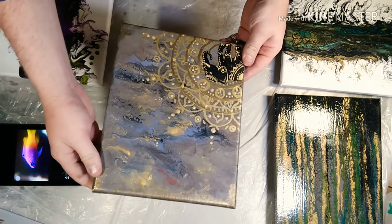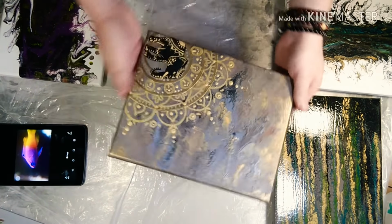Next, I've got this one all cleaned up. This one's ready to be resined for Trevor.